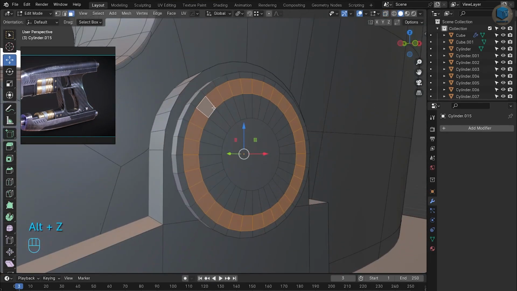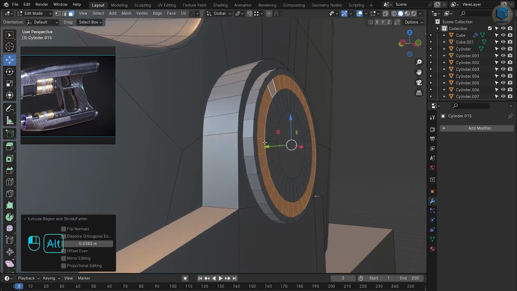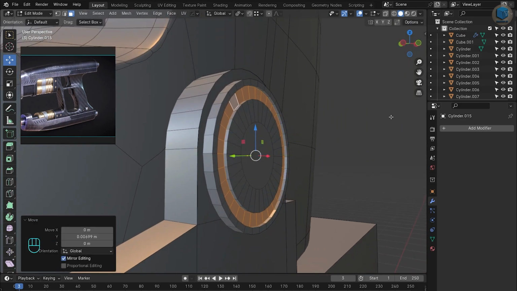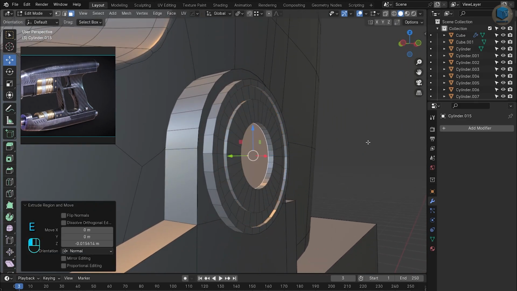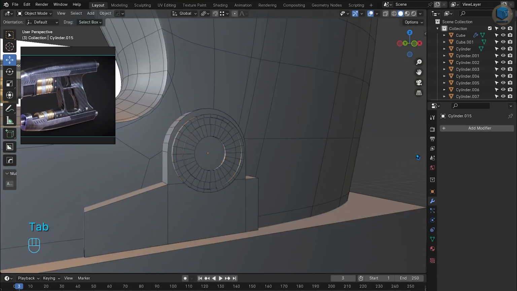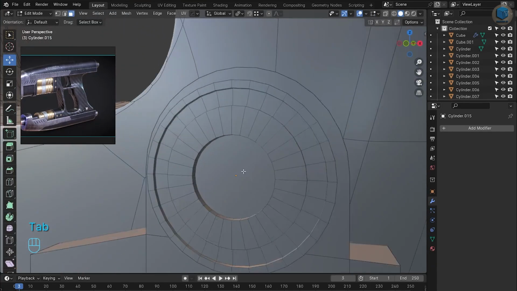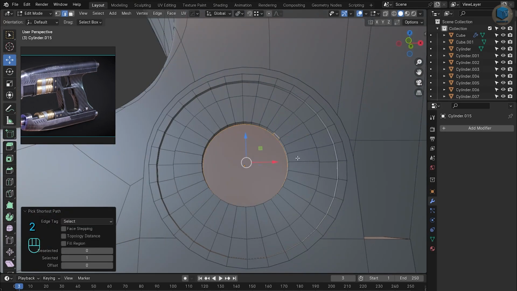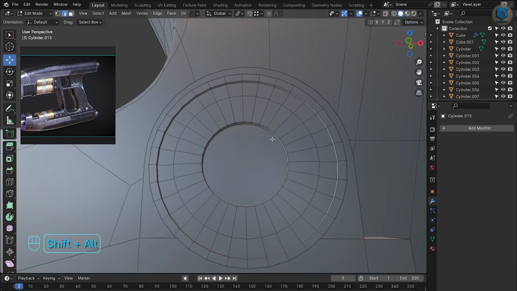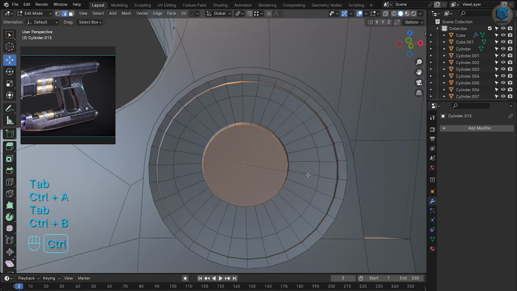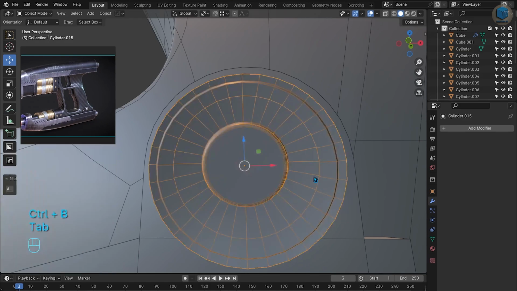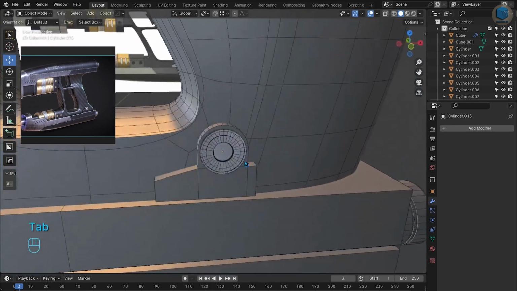Now select this faces here and extrude it inside, and select this face here and extrude it inside as well. Go on to edge mode here and select this edge here, apply the scale and add a bevel to it. And I will just recalculate the normals here using Shift N.